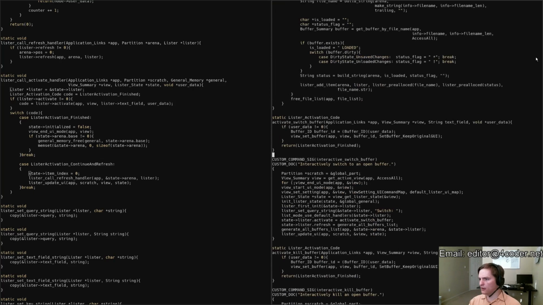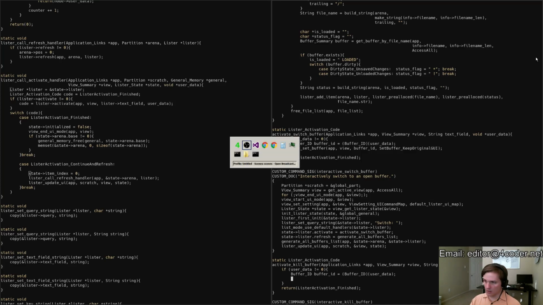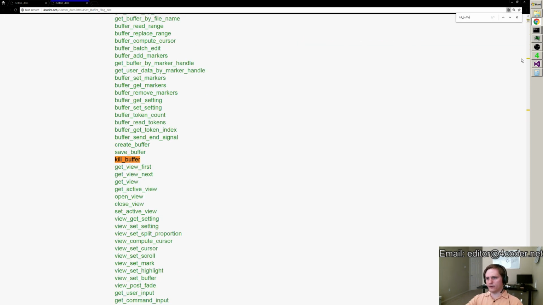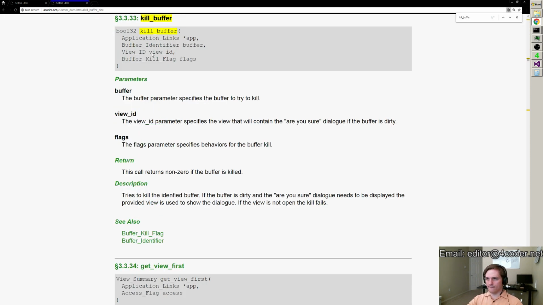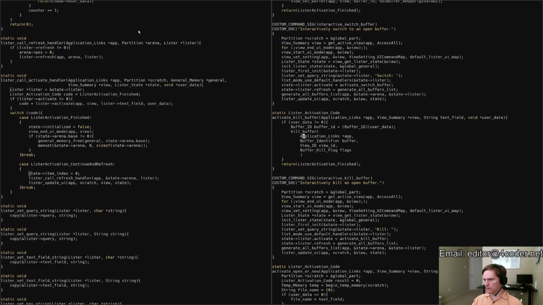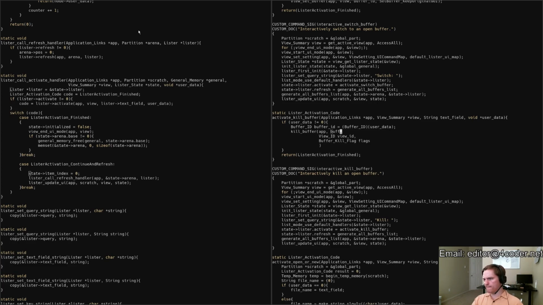Well, like up here, I get the buffer ID, but then instead of view setting the buffer, whoa! Good thing I have undo implemented. Kill buffer. Boop. Doop doop doop. Buffer identifier. Buffer ID.